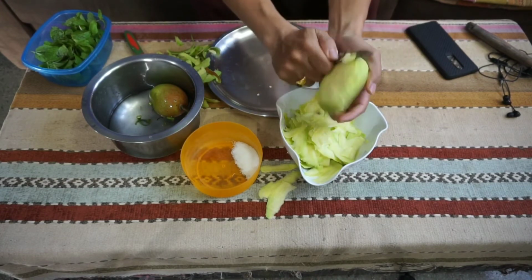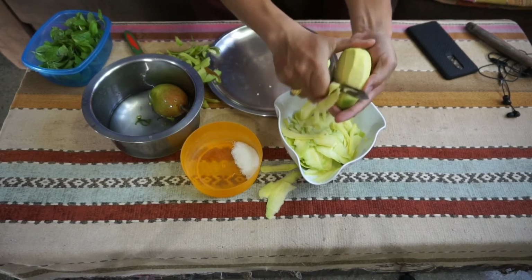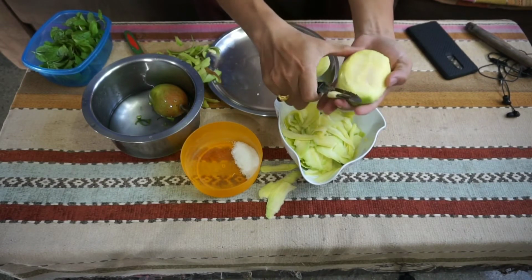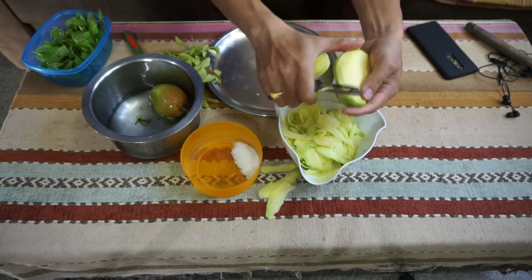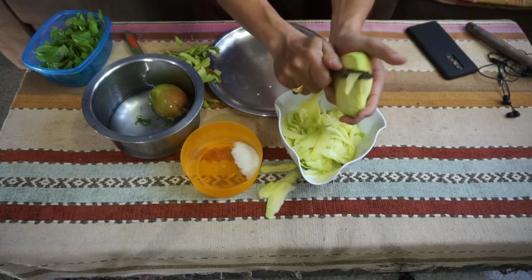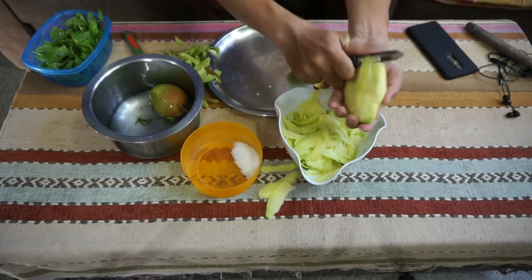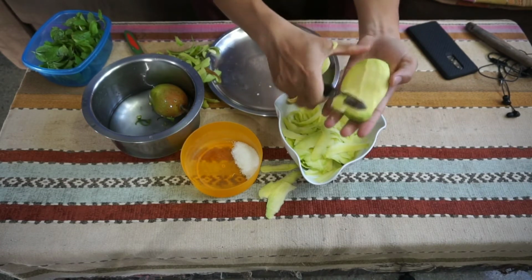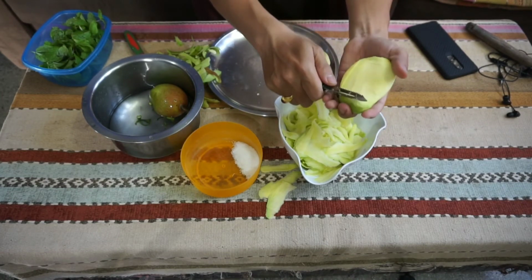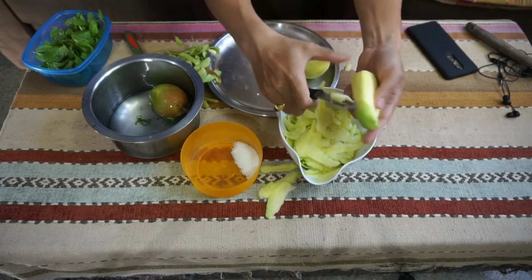It's very easy to make this style of eating the green mango. You have to just peel it off, slice it, add green chili, salt and pudina. That's it. And it tastes really amazing. And you can eat it after lunch probably, and you can eat this when you are sleepy, especially on a sunny day. It's very good to eat.